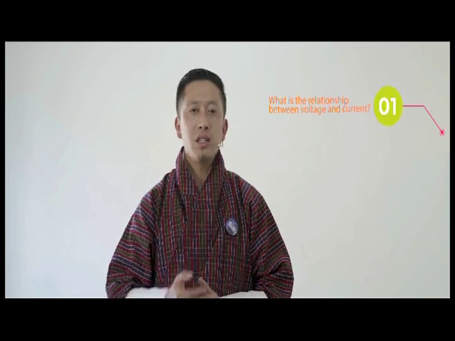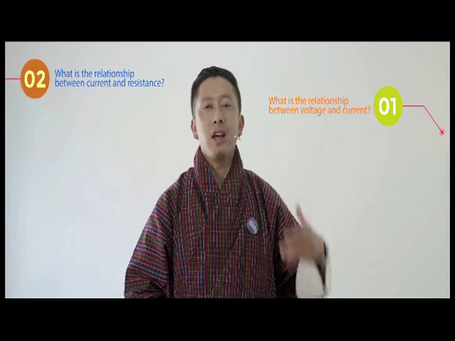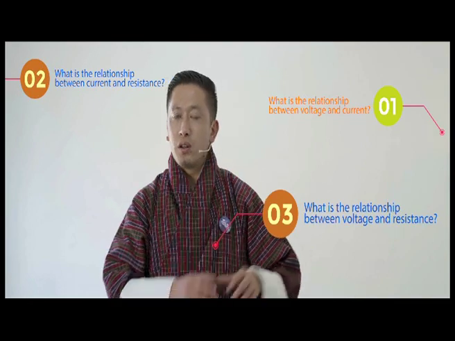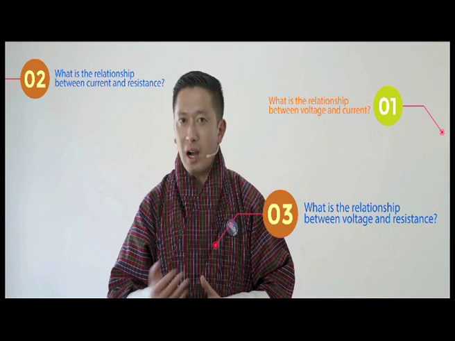In asking a question, in our today's context, since we are trying to verify Ohm's law, our question could be, what is the relationship between voltage and current? What is the relationship between current and resistance? What is the relationship between voltage and resistance? So these are some of the questions that you could ask. And when we try to formulate the hypothesis, we can formulate a hypothesis like, if we increase the voltage in the circuit, then the current is also going to increase, provided the physical conditions like temperature and pressure remain constant.